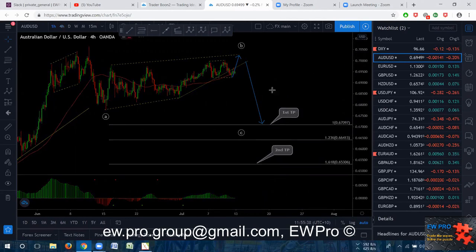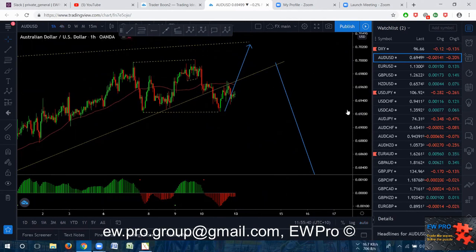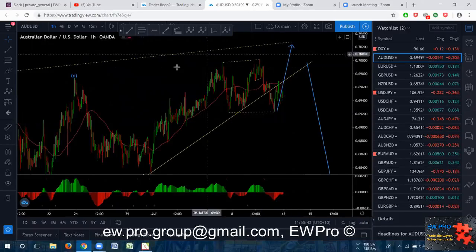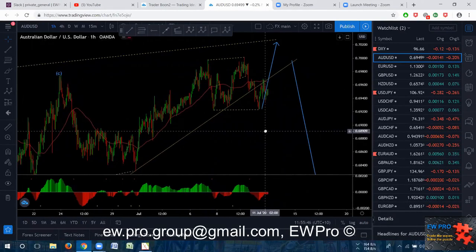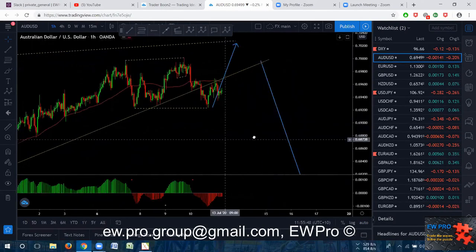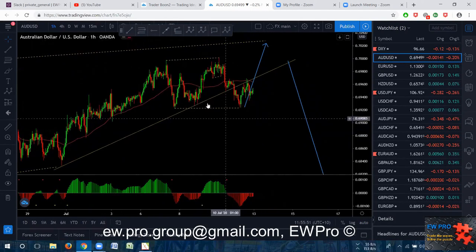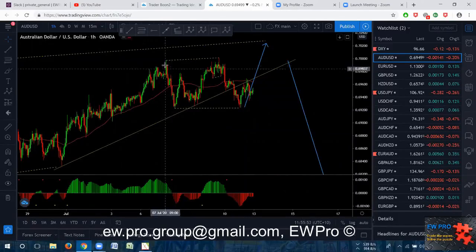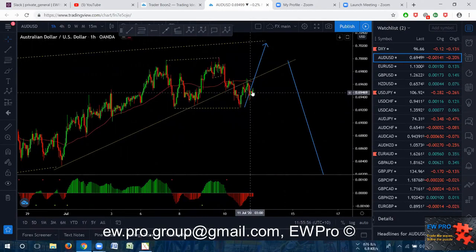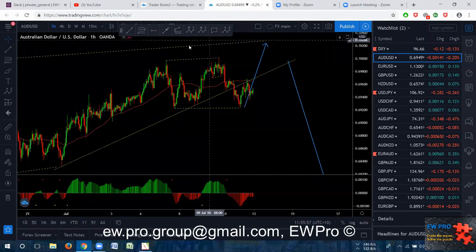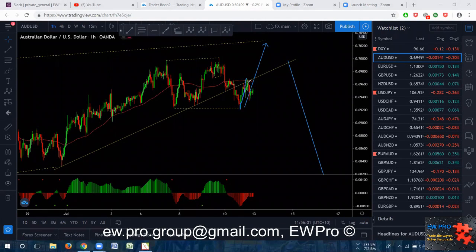If we go on to H1, I'm only really looking for sells because we're at a top and I'm looking for that larger correction on the daily. I'm only really looking for sells, but if you can identify structures, you can look for this buy because we could have an A, B, C in here and we go up and break this top. So we may get something like this. We've got an impulse up. If we get something like this, you get a trend line break and a little flag. You can look for that buy to go and break that top.